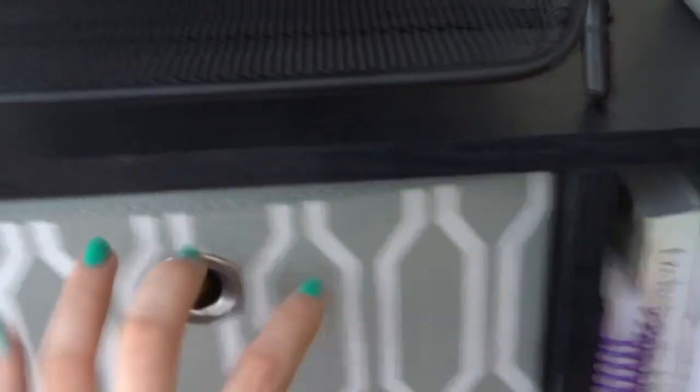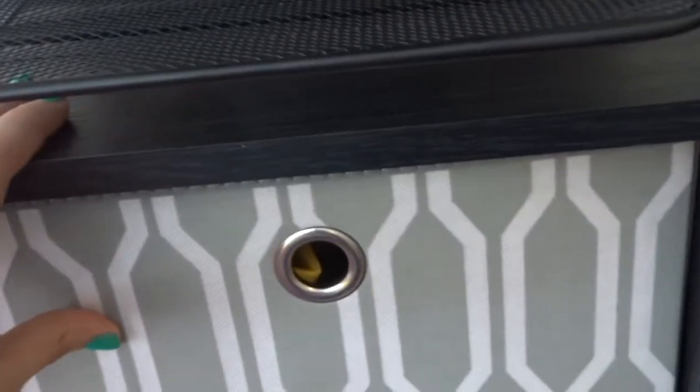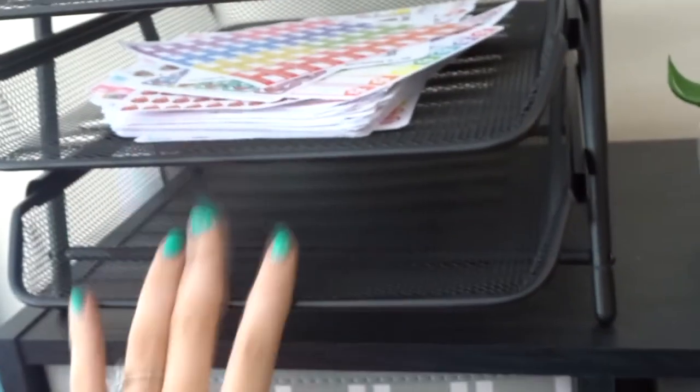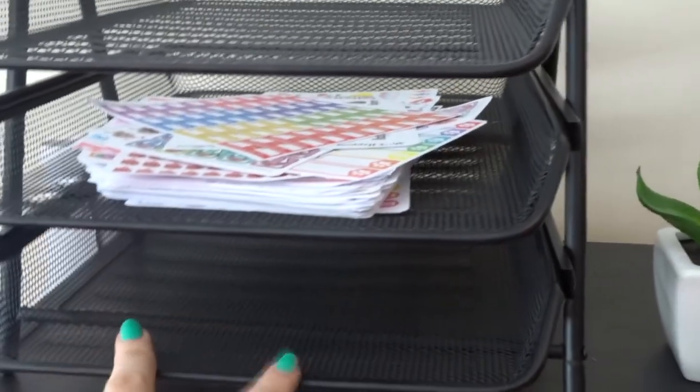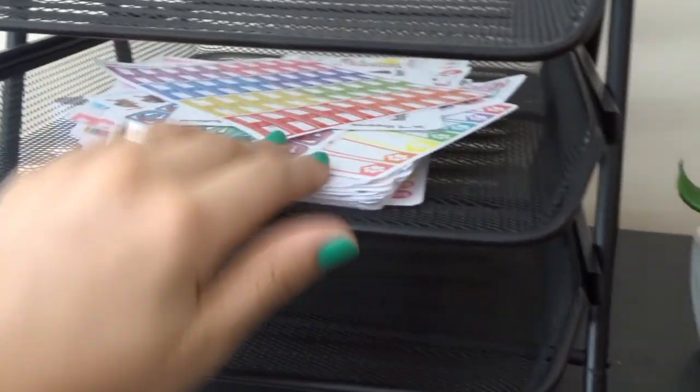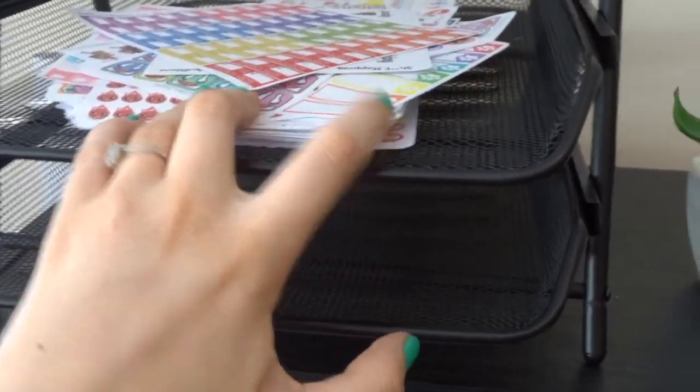And then up here are all the little things we used to send out in our mystery boxes, which we're going to continue to do, but it will start to get a more Englishy feeling, I guess, at some point. And this tray is not holding much at the minute, but essentially it's going to hold printed stickers, cut stickers ready to send, or invoices or something. I wanted a 3-tiered one, so I had the option. This has got all of the ones I've cut out for taking photos. They're my photography ones.